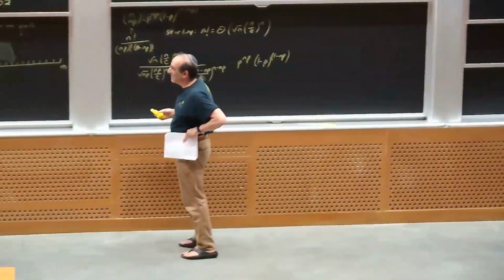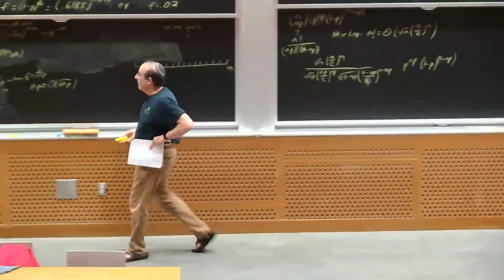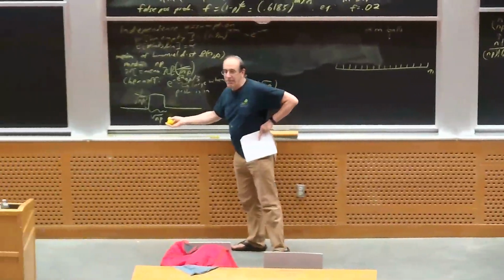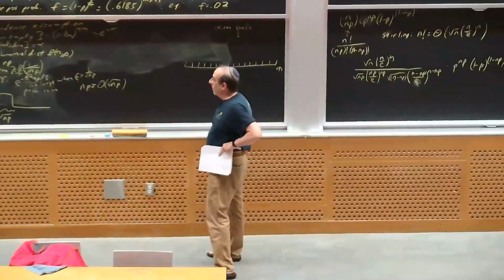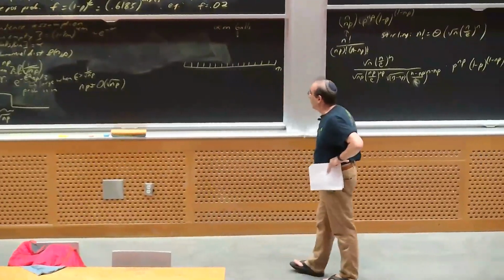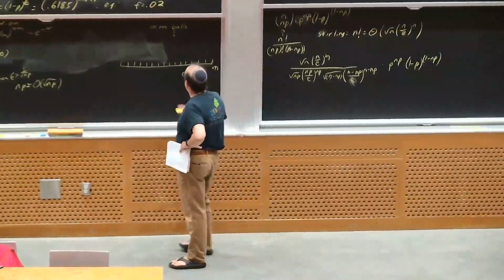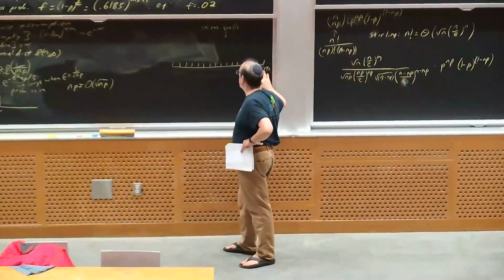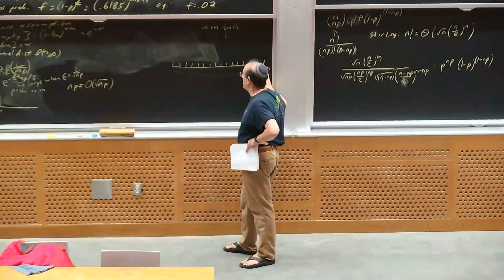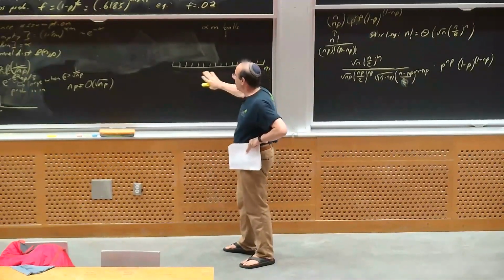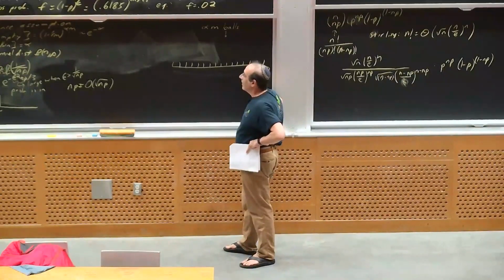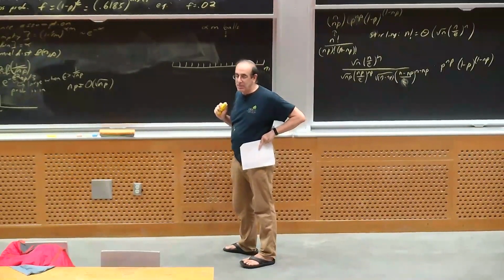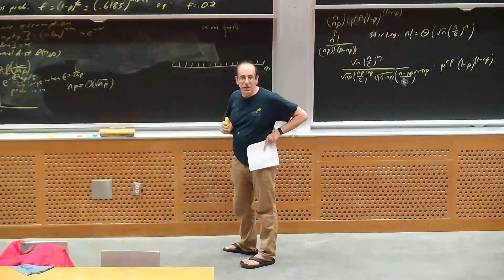Everybody buys this. So now I've proven this claim that the probability of achieving the mean is about 1 over the square root of the mean. So how am I going to use that? Well, we want to analyze clean bins, or empty bins. We have this problem that there's a dependence. I'm going to change the experiment so that we have true independence.